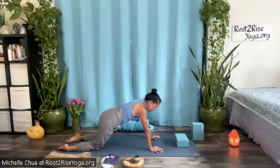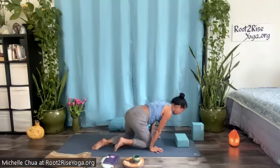When you're ready, slowly begin to roll onto your stomach. And once again, rest your forehead down, maybe on your pillow or block. And just let your body unwind from that as you're noticing any sensations shifting. And begin to press up to tabletop, hands and knees. Slide your legs out in front of you.